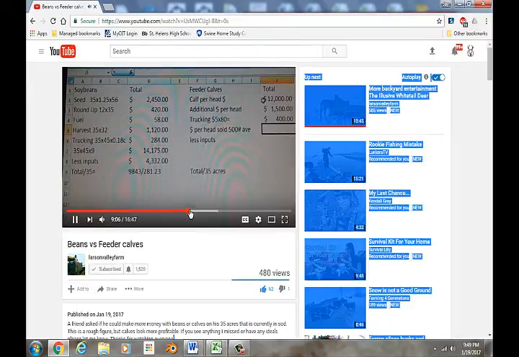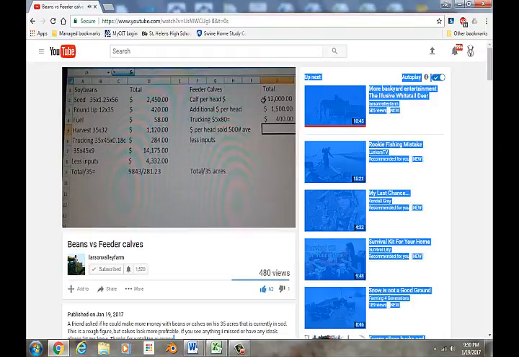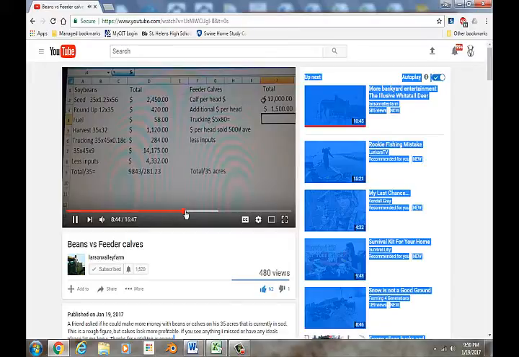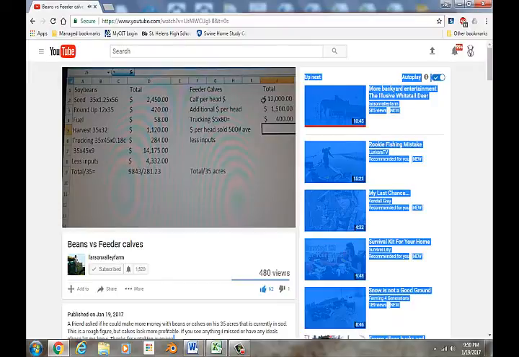Now, going by the market prices right now, feeder calves at our local sale barn, for dairy cross calves or dairy calves, are 90 cents a pound.